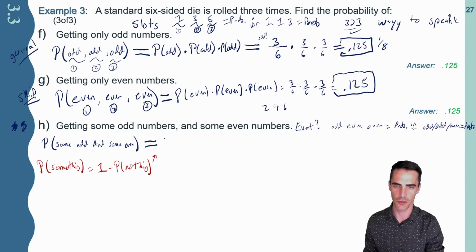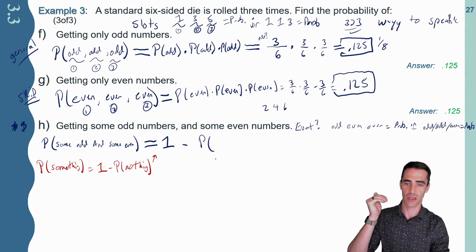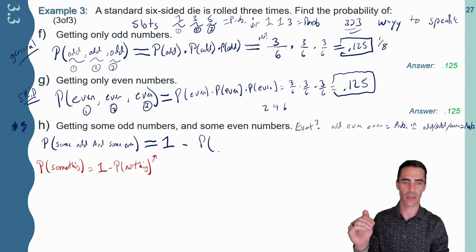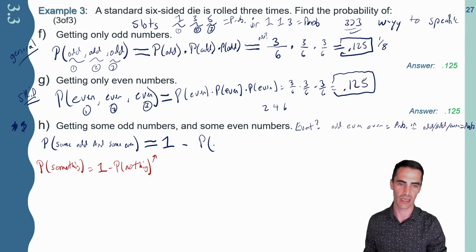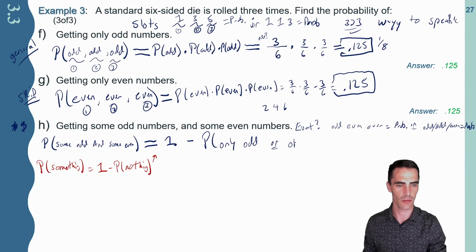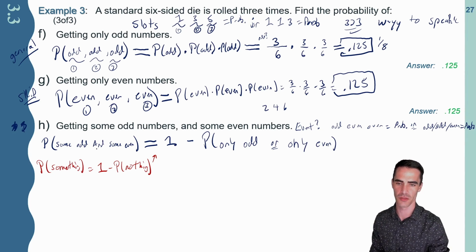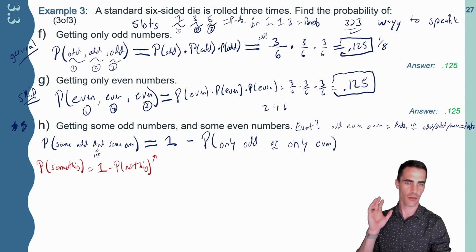So let me write this as equal to 1 minus the probability that I get for something to happen, some odd, some even. It's like a mixed bag. I want no odd and even, or no even and odd. So it's the probability of then getting only odd or only even. So when we talk opposites, this gets into a little bit of probability and truth logic rules, but the opposite of and is or. And so we're looking at some odd, then we want only odd, some even, only even. And so this is the opposite or the complement of getting some odd and some even. This is going to unleash something beautiful here.